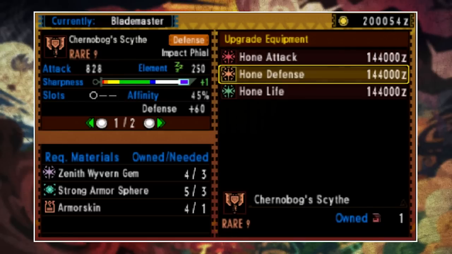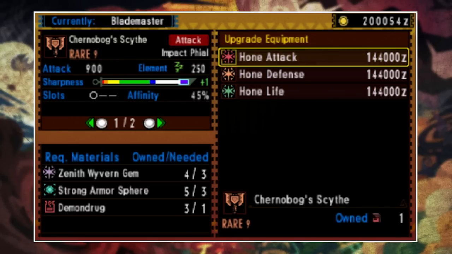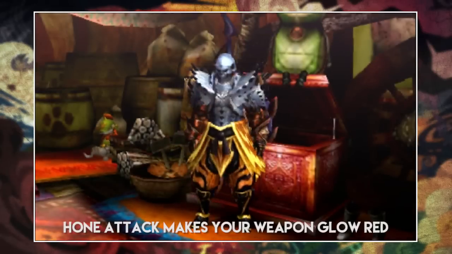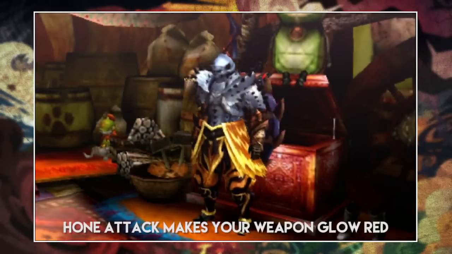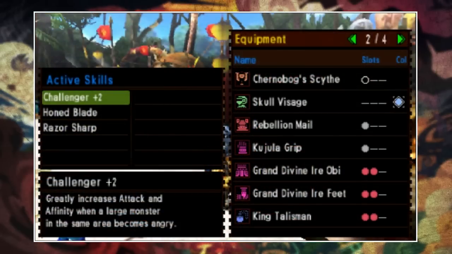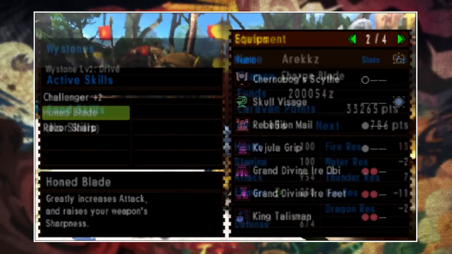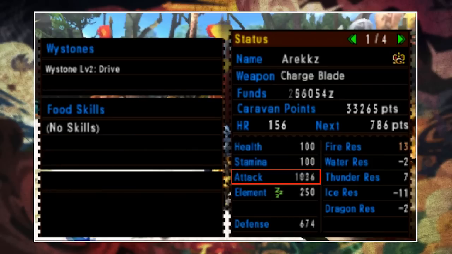Honing for attack will give you a boost to your weapon's raw damage. The effect on this is akin to that which you get from attack up large, only this time it's permanently on your weapon and doesn't rely on an armor skill. This also stacks with any other attack up stats or skills you have, so for example I have honed blade on this armor, which increases my attack and sharpness, so honing for attack will then add on top of that.